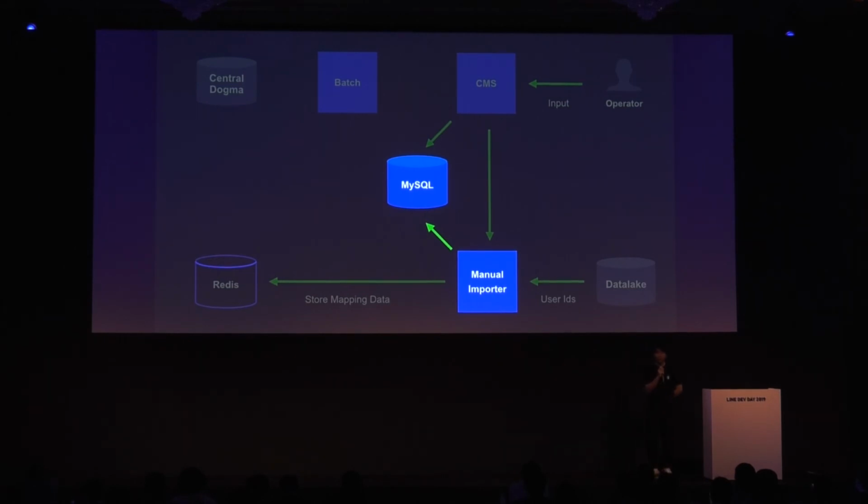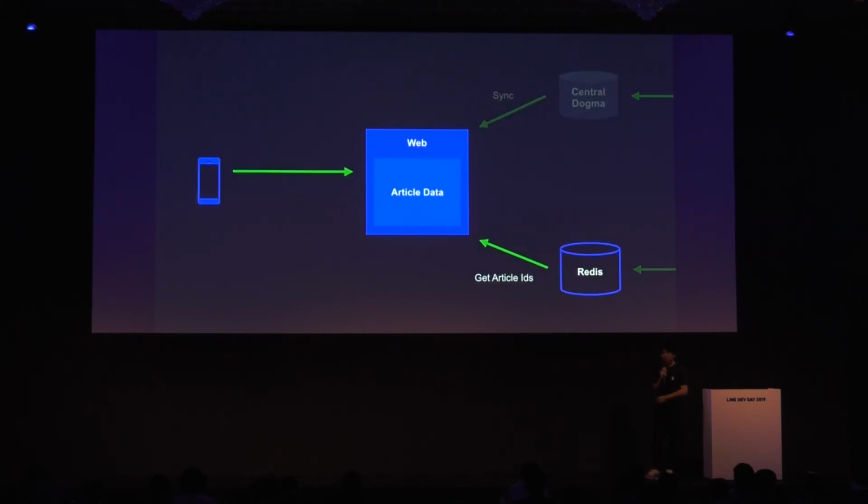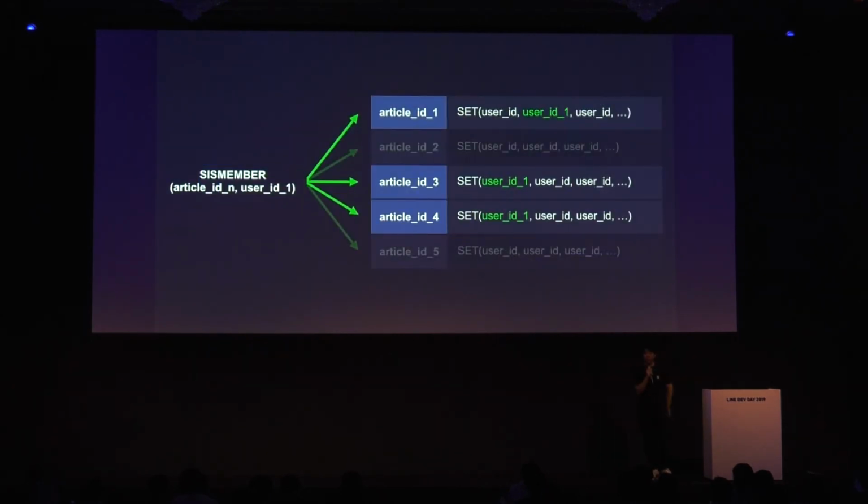When it is done, MySQL has a flag, valid and invalid, two types of flags. And after that, no change. We have a batch to upload the displayable article information to Central Dogma, and the Central Dogma client saves that information on servers. Redis cluster acquires recommended articles and inserts that information into the machine learning generated recommendations in appropriate positions.